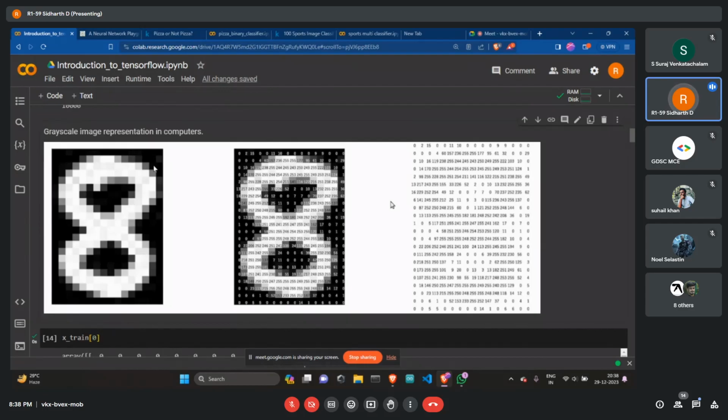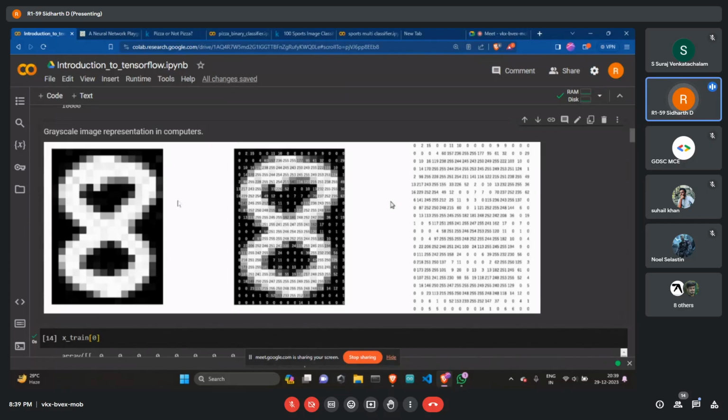So first we'll talk about how images are represented in computers. Grayscale images are represented using values from 0 to 255. Why 255? Because they are represented as 8-bit digits. Since the index starts from 0, it will be 0 to 255.